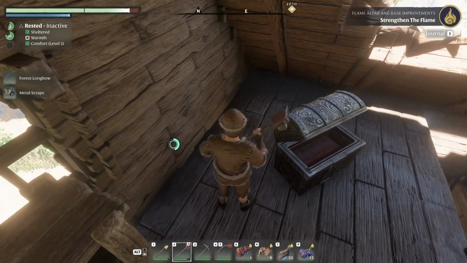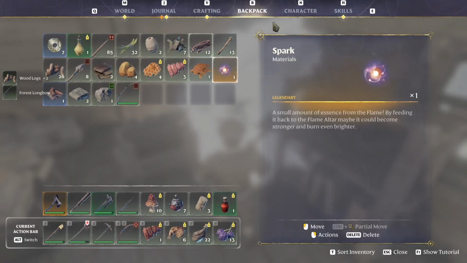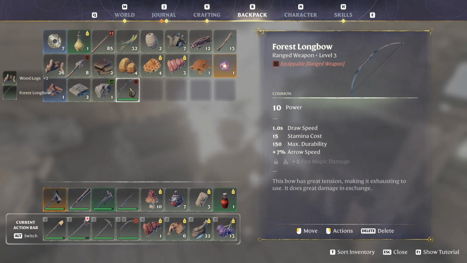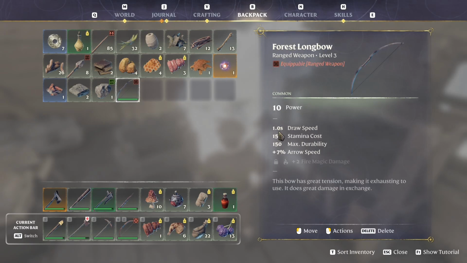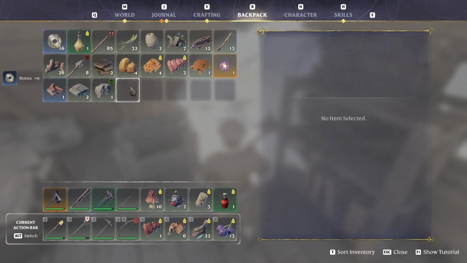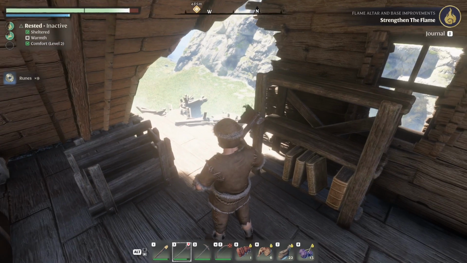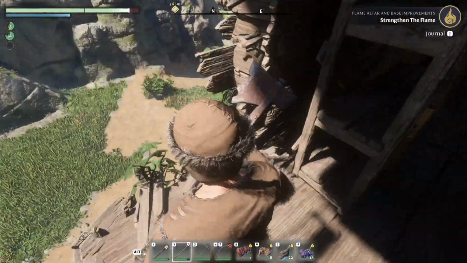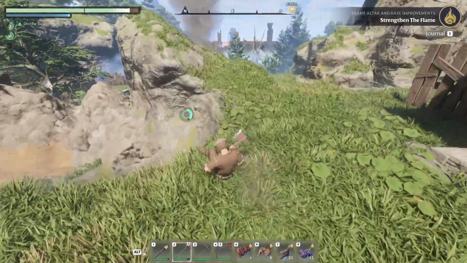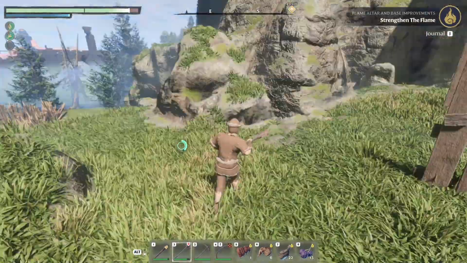Forest longbow. Now the forest longbow is interesting. It has the same power that my current bow has, but it has this 15 stamina cost on it. And I don't know if there's another advantage to using longbows as opposed to hunting bows and stuff, but that stamina is just... I'll never know, because I just keep getting discouraged by that stamina cost.